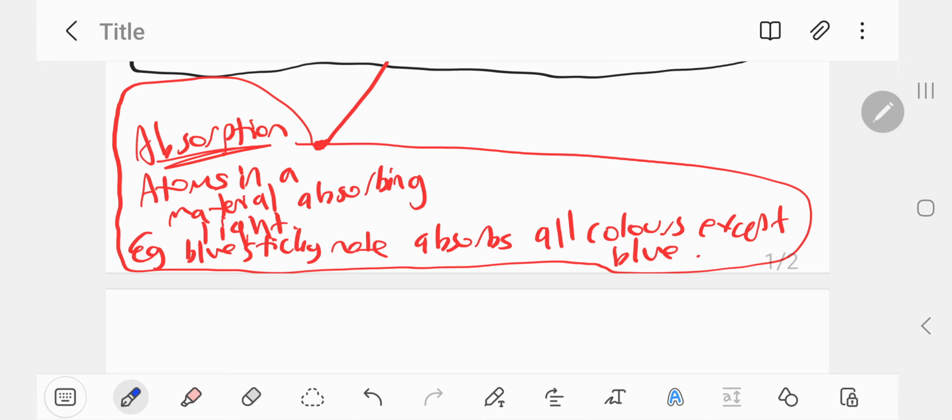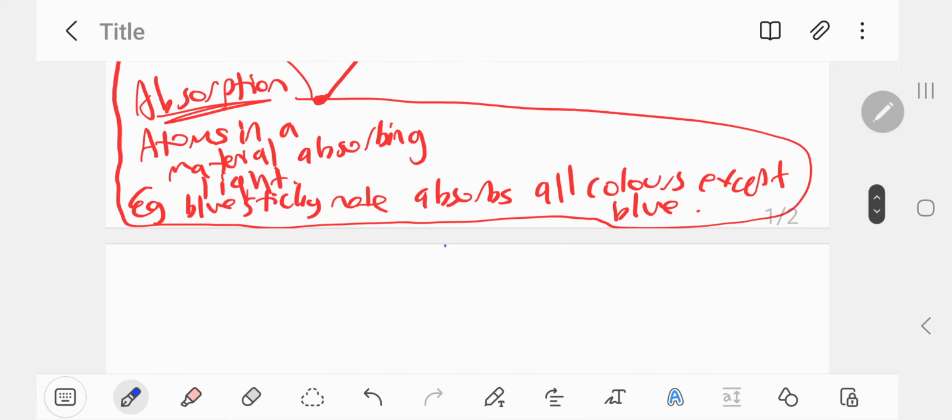And the last bit of this lesson is reflection. Now this involves a bit of maths, a bit of drawing. So I'd highly recommend you have a ruler and pencil. It's good practice. So let's continue on into reflection now.